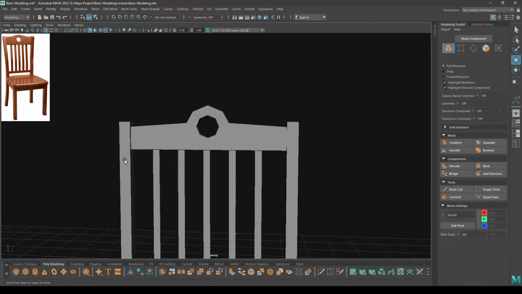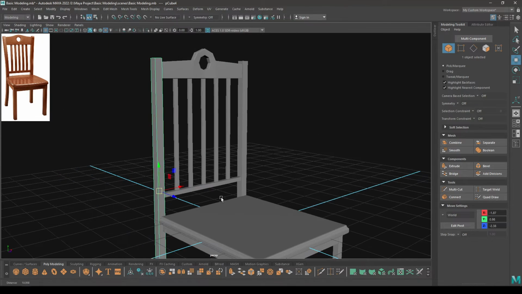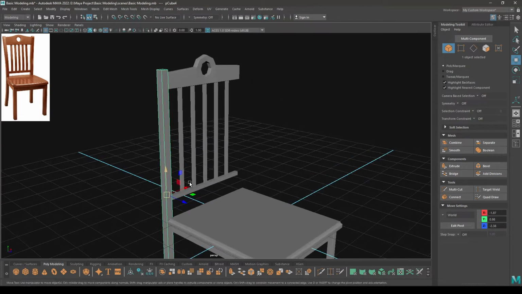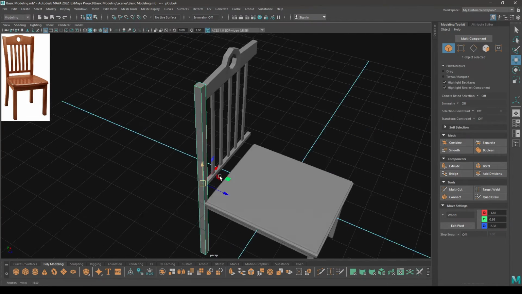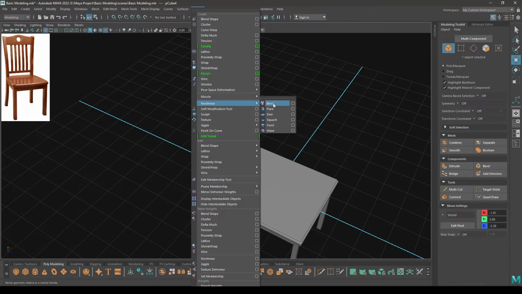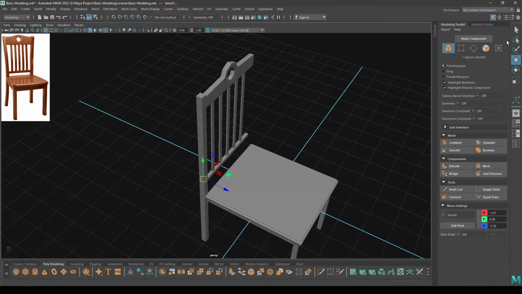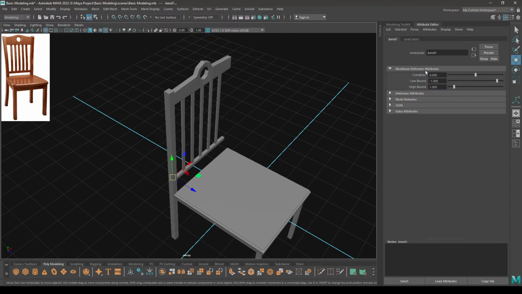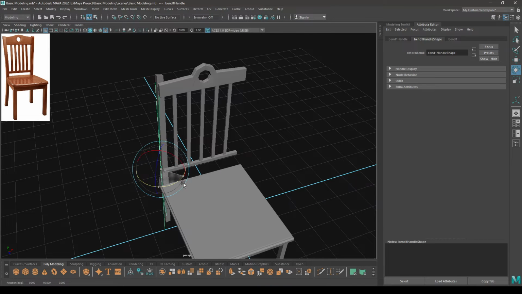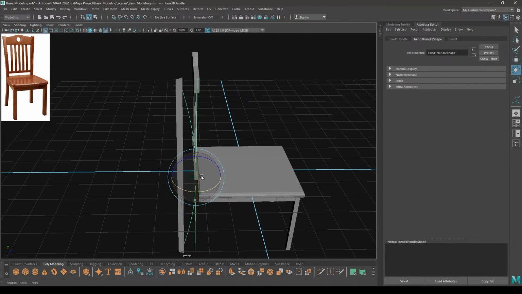Now bring back your model and let's work on this one. So these two are identical. So I'm going to delete this one and just work on this cube here. And for this, let's create this curve. So go to your deform and non-linear, then select this bend. Open your attribute editor and increase this curvature. So this is bending in this direction. Let's select this bend here and rotate it like this.